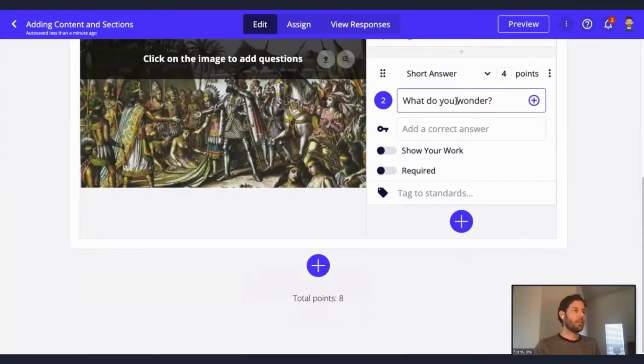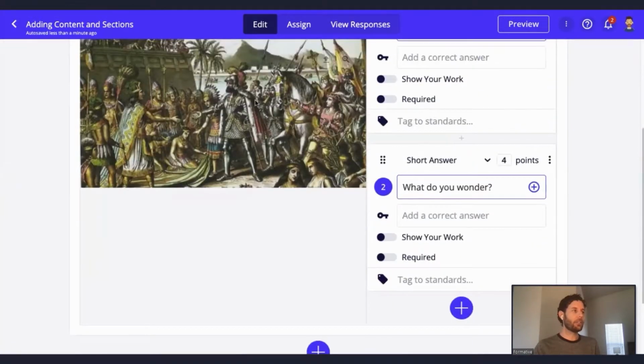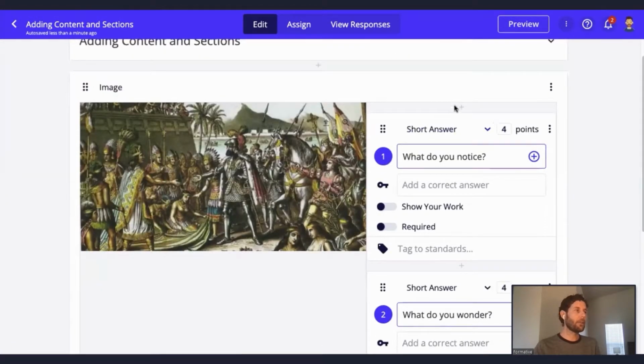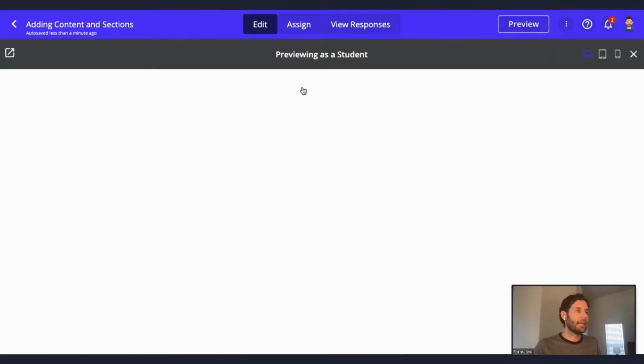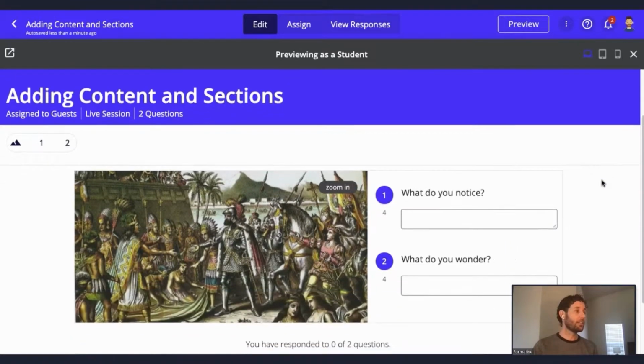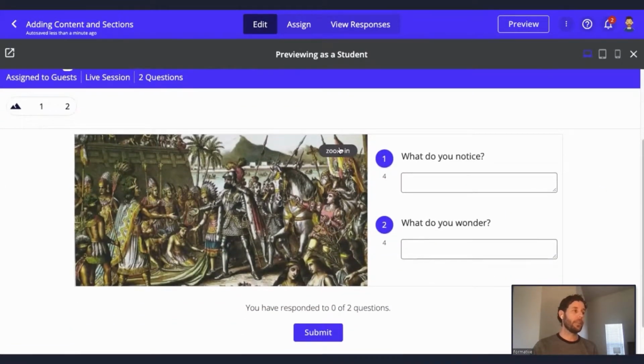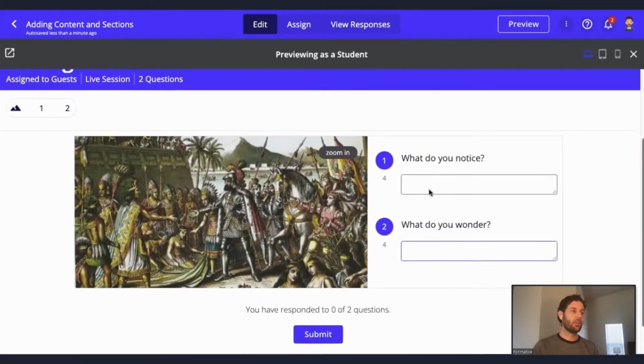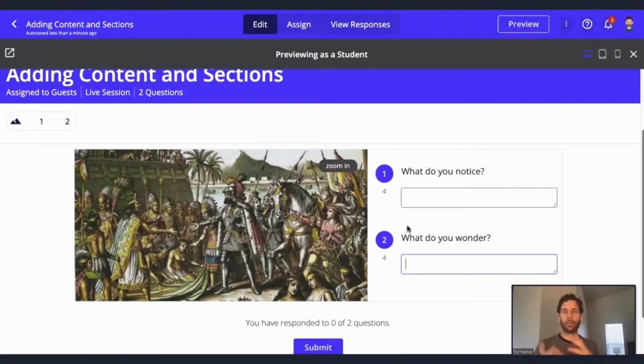You can see the students can scroll down. The image is right here to the left. And if I click on the preview button up here at the top, I can see what this is going to look like for my students. This is another change. You may be used to the eyeball icon if you've used the preview in the past. We try to make it a little clearer that this is where you can preview what students will see. So you can see here, my students see the image. They can zoom in on it if they want, and they can answer their questions right next to the image. So there's no guesswork in terms of what the questions are tied to.